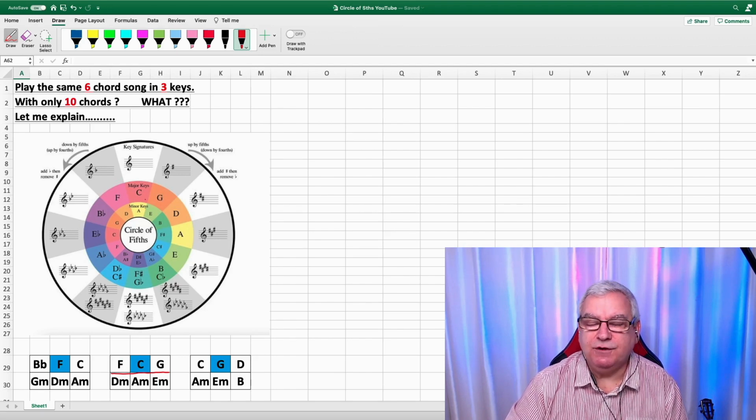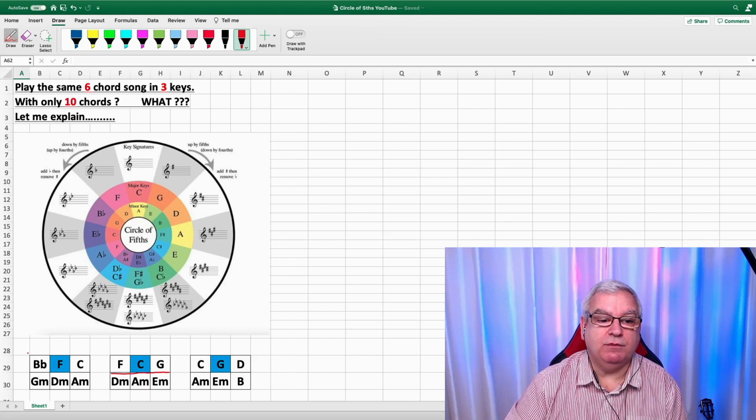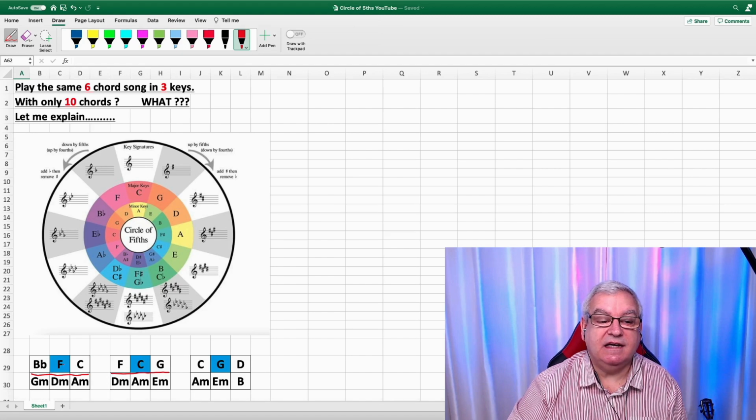Okay, now, if you wanted to go up slightly from the C, we need to go up to, I don't know, let's try F. So now F would be in the middle, and to the right would be C, and B flat would be on the left-hand side. So again, just to show it in a straight form, let's come down here, and you can see here, oh, a squiggly line there, but you get the idea. All right, so now F is at 12 o'clock. Imagine that we've turned the wheel round. So we've got F in the centre, and we've got C to the right, and we've got B flat to the left, just to prove it. So imagine it's at 12 o'clock, so F's in the centre, C is to the right, and B flat is to the left.